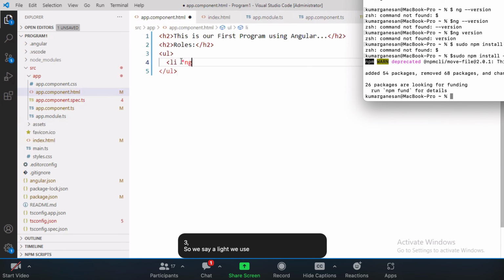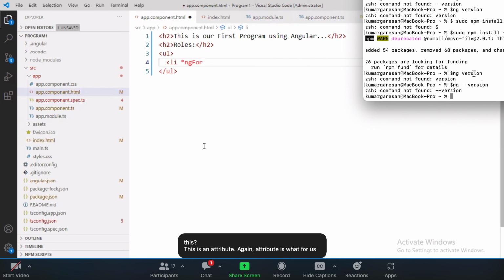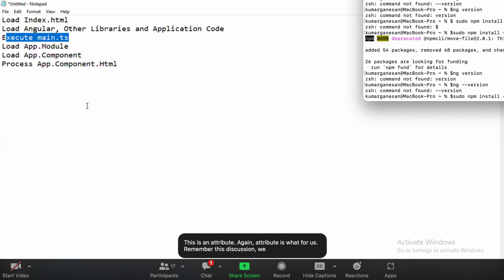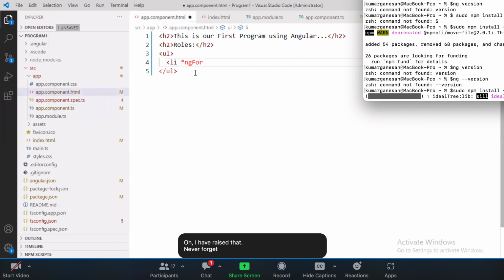So for the LI, we use something called ngFor. In Angular, we have something called ngFor. Now what is this? This is an attribute. Remember this discussion, guys. Never forget that. It can be an element, it can be an attribute.